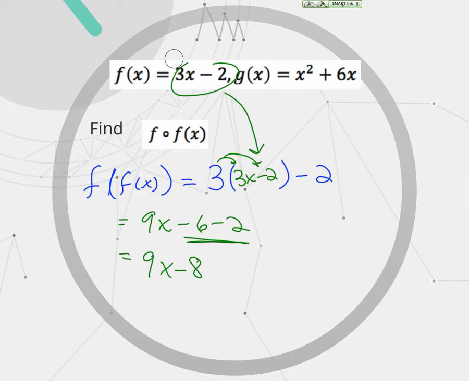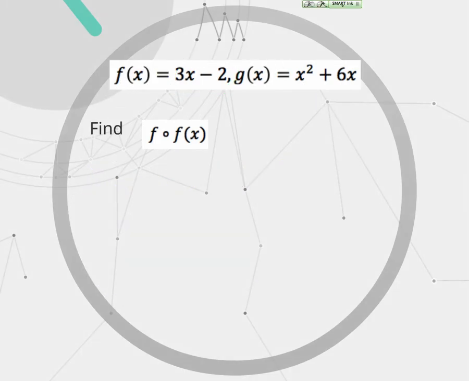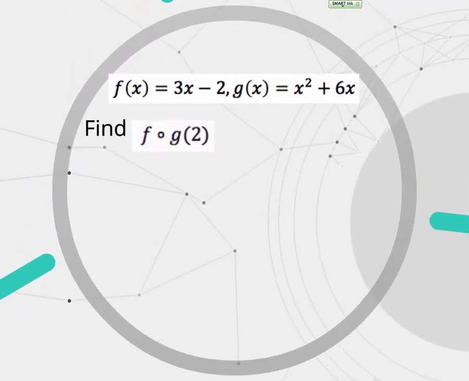So the last example, I'm actually going to show you guys two different ways to do it. Because I like my way, because I know myself, I know how I learn and how I think. But I want to show you guys another way that might work better for you. So we're going to do it in two different ways. And what this is, is it's f of g of 2. So I'm just going to split my screen in half to show you the two different approaches you can take.